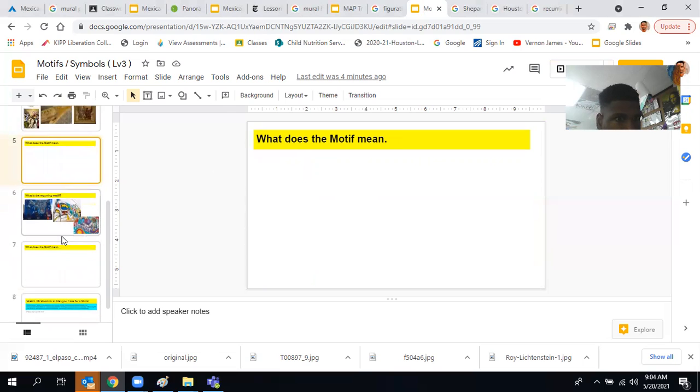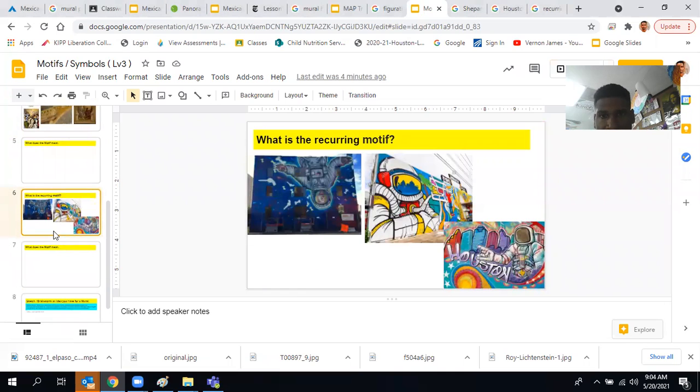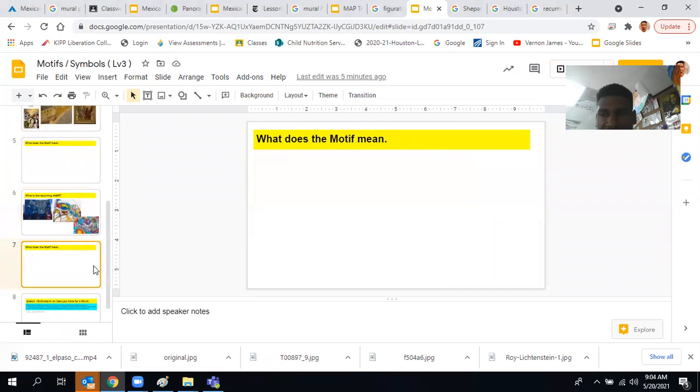I'll put a little thing that says place your thoughts here. All right, then let's look at what we have for some Houston art. Very easy, I hope. What is the motif? Or you can also think of it as, what is the recurring symbol in these three pieces of art? If you know what that is, you'll put that here. And then if you know what that symbol or motif means, you will also put that here.